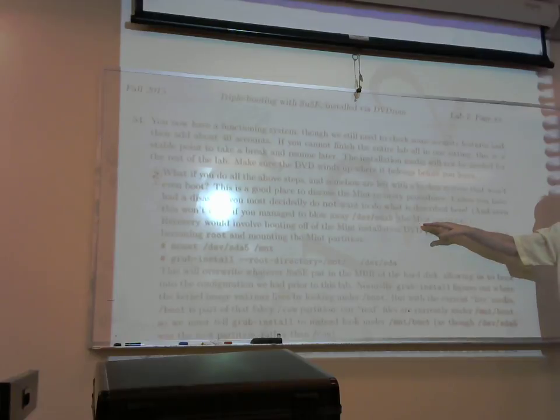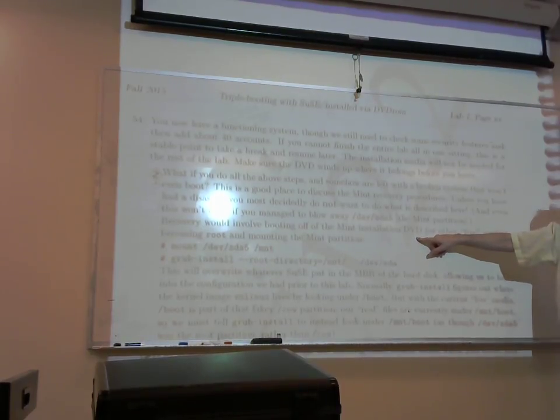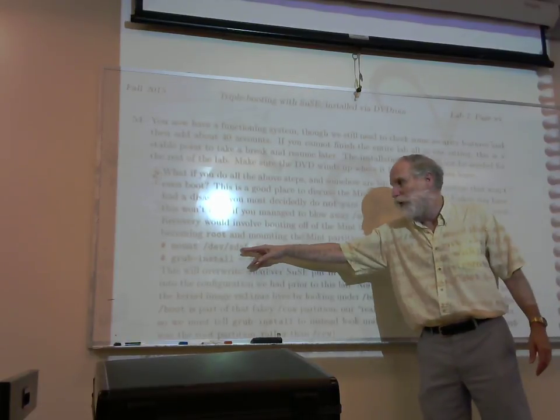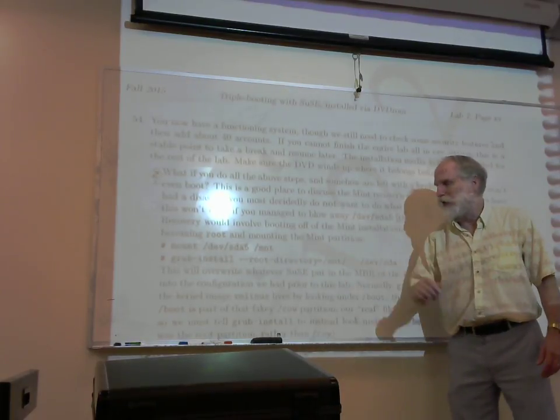Alright, now if we do all this stuff and for some reason nothing wants to boot for you, hopefully that isn't going to happen. But unless we somehow blew away the SDA5 partition, we should be able to get things back. So here's a little detour into the sort of things you might do to make that work. You could go back to your Mint installation DVD and bring up a system there. Don't tell it to reinstall, but just tell it to mount the appropriate device. So /dev/sda5 is where we put the main portion for Mint. We can mount that on a subdirectory, kind of like in the disaster recovery web page that we looked at in my notes.